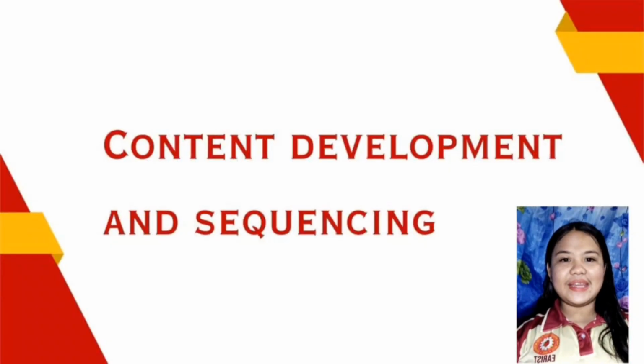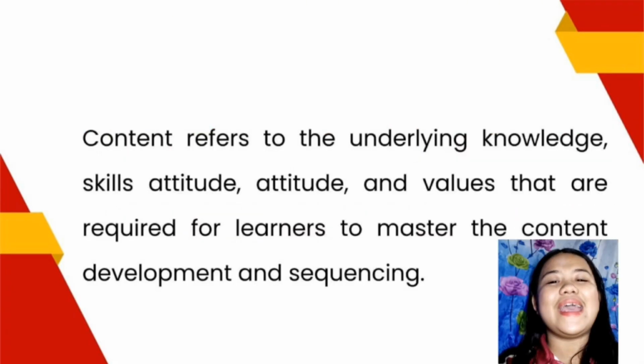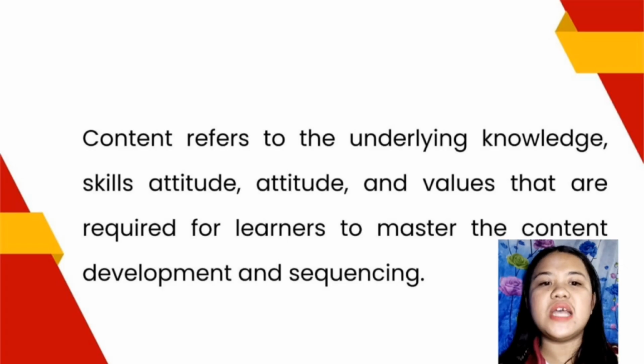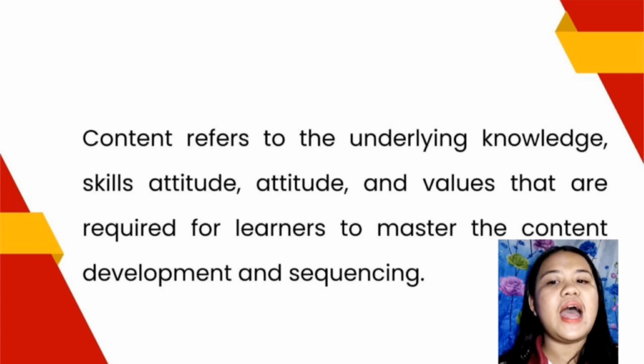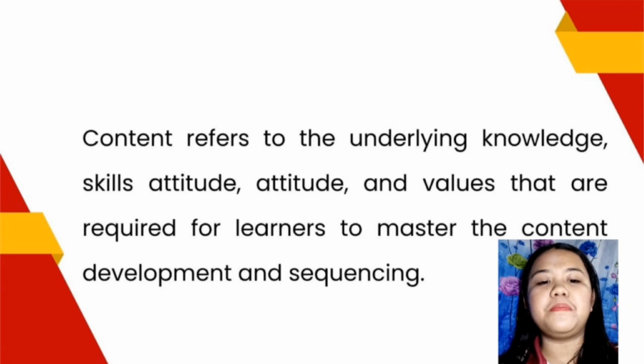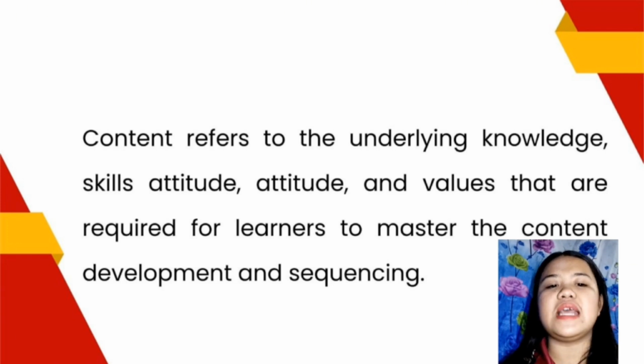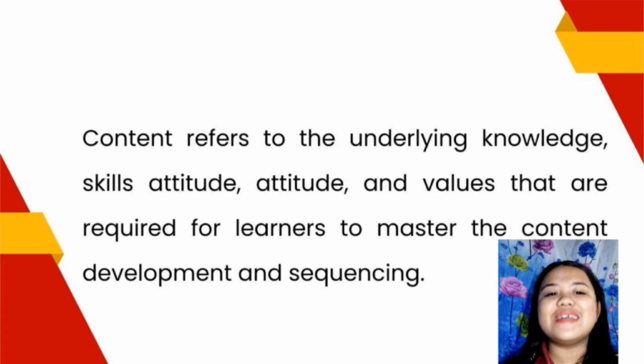Good day everyone, I'm Jen Rose Magat and I'll discuss content development and sequencing. In these slides, content refers to the underlying knowledge, skills, attitudes, and values that are required for learners to master the content development and sequencing. So, content means the important things we need to learn. It includes four elements: knowledge, skills, attitudes, and values.